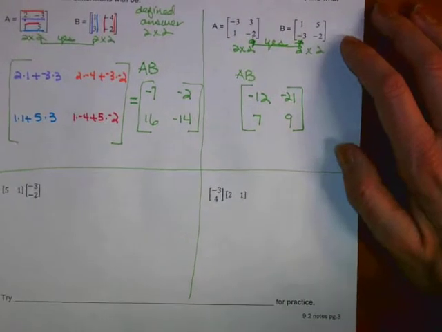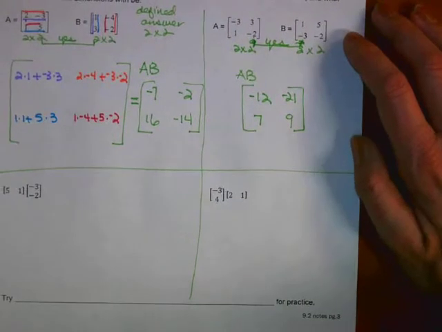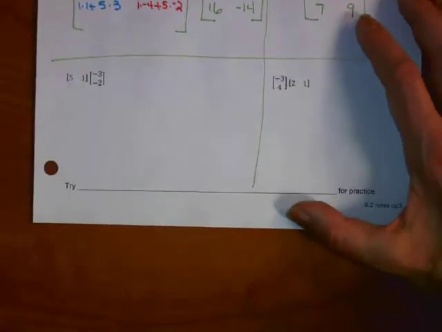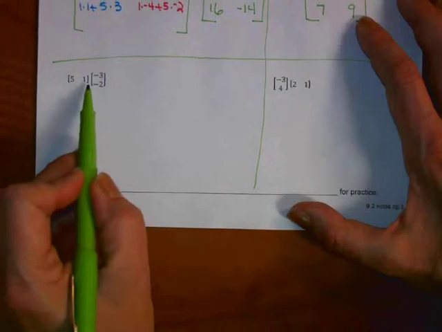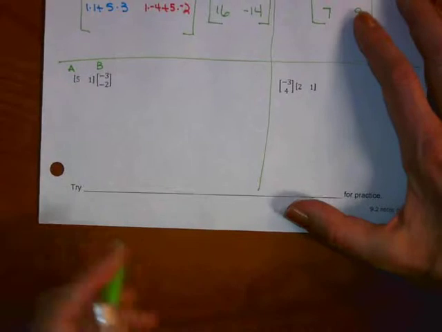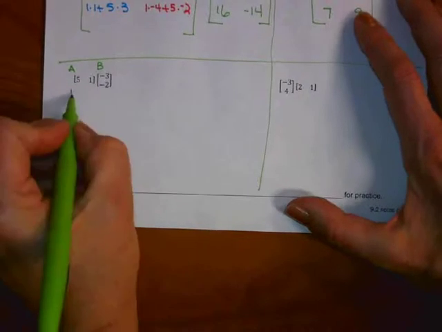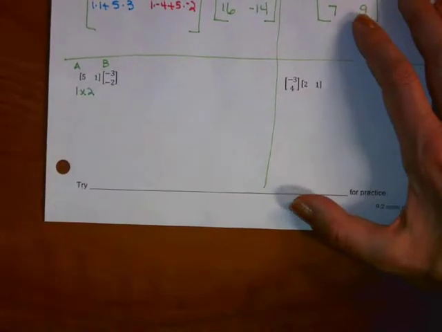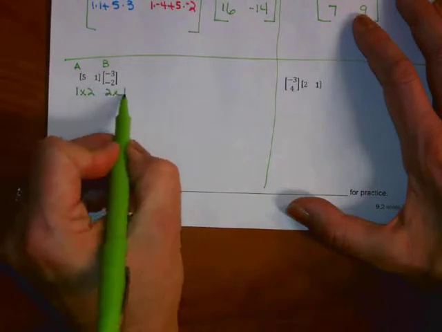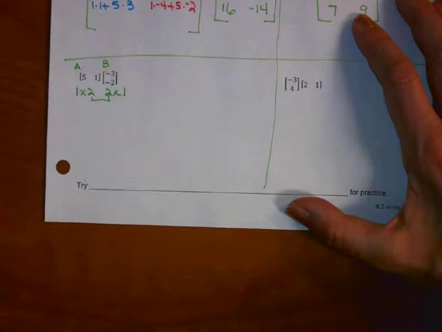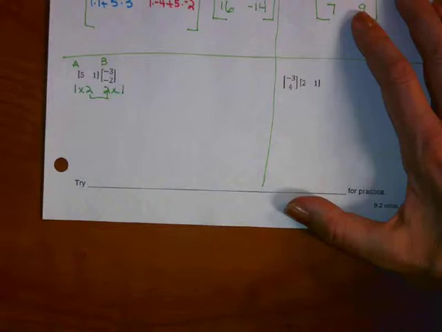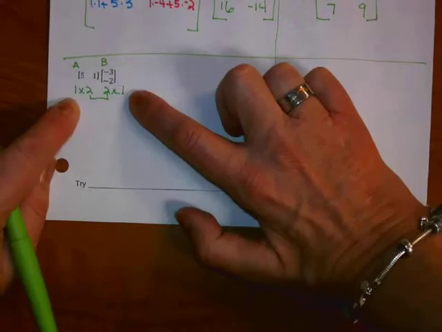Okay? Other questions? All right, now they get kind of weird looking, but it's still doable. Let's talk about the dimensions. What's the dimensions of this one? Let's label this A and this B. What's the dimensions of A? Rows by columns, so it's 1 by 2, correct? And then this is a what? So I can multiply them, can't I? And my answer is going to be a 1 by 1.